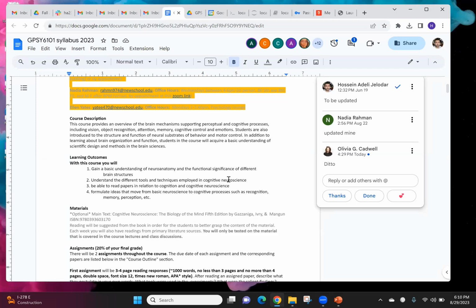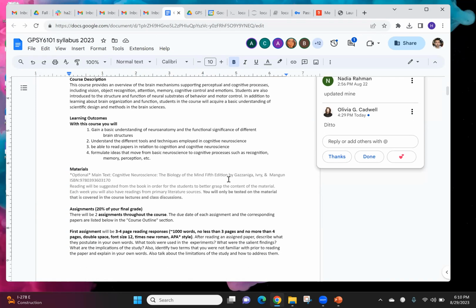It's an introductory course, but it's also a graduate course. So there's depth and there is breadth. We'll cover a lot of this stuff and we'll try to get deeper on some of them. Hopefully by the end of this course, you'll be able to pick up any paper about brain sciences and read it and understand it, or know how to find resources in order to understand it. That's the objective here.